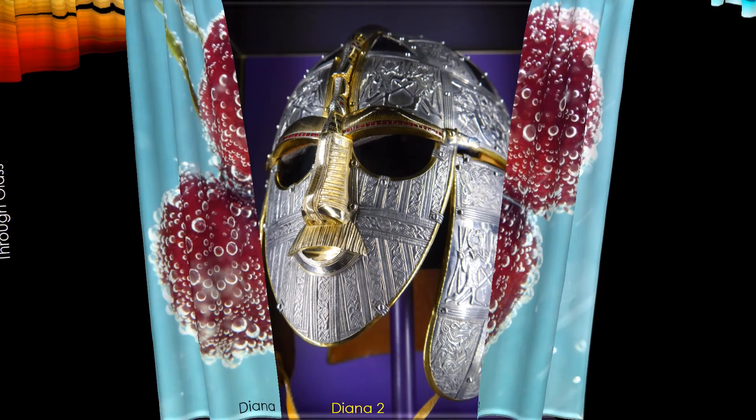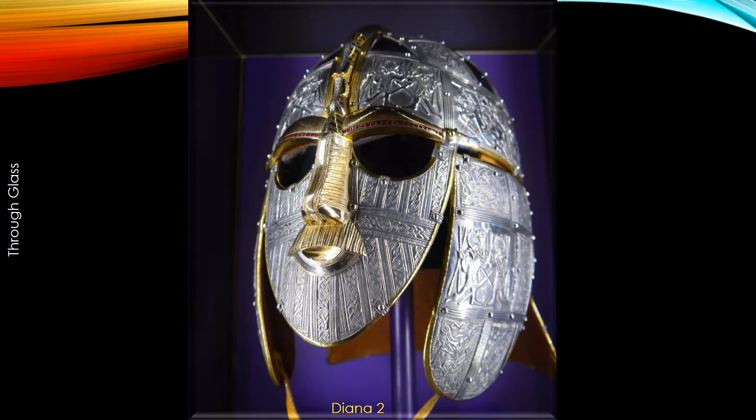Diana's second — the helmet. One of the most difficult things to photograph is shiny metal, and you have done it beautifully. Shiny metal can give us great problems, but you've chosen a very good choice of aperture and shutter speed. It's pin sharp, and I like it. I can see the way in which the focus drops off across to the right-hand side — the cheek or ear protectors on the helmet. It's a beautifully rendered record shot, well taken. And most of all, no reflections from the glass inside the cabinet. Well done on that.